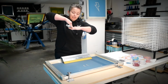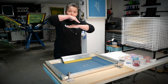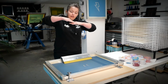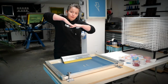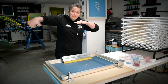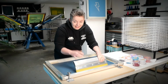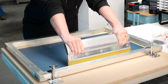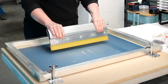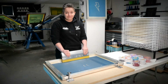If your squeegee angle is at 45 degrees, you can push quite hard and maintain clearing the mesh easily. If your squeegee angle is a bit lower, your blade is going to buckle under the pressure of the force that you're printing, and it's basically going to smudge the ink onto your paper. So what I try and tell people is to push down until you can feel the board underneath and maintain that pressure all the way through the print and follow through after your print as well.